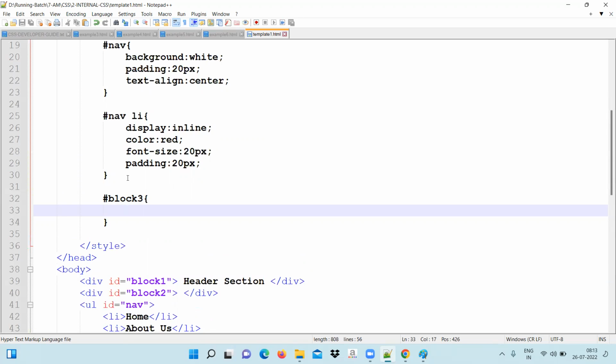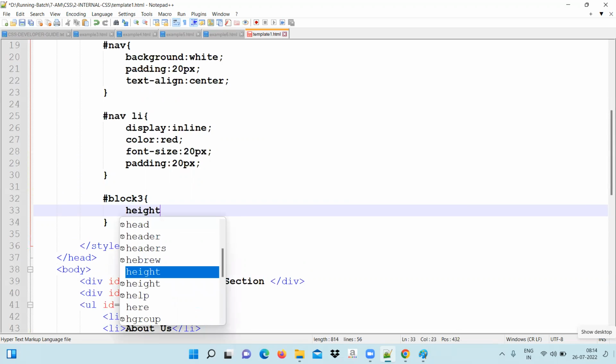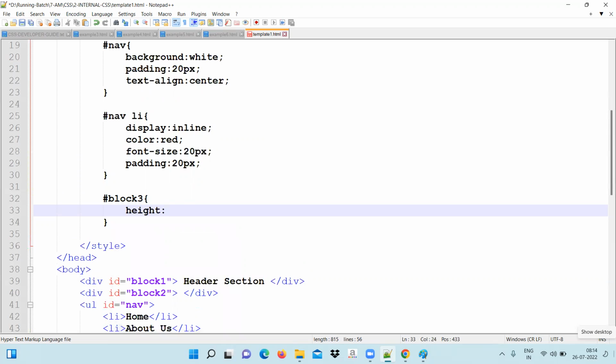Inside the block 3, you will add height of block 3, 500 px.